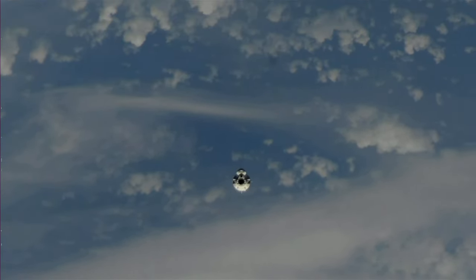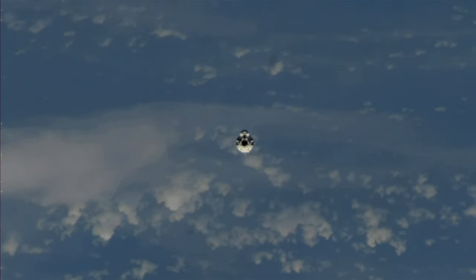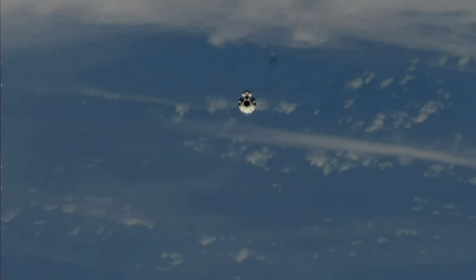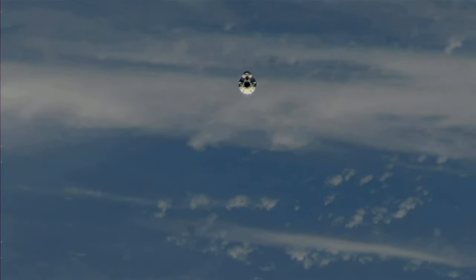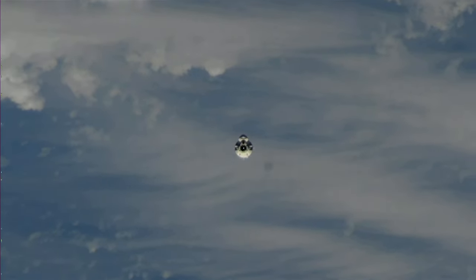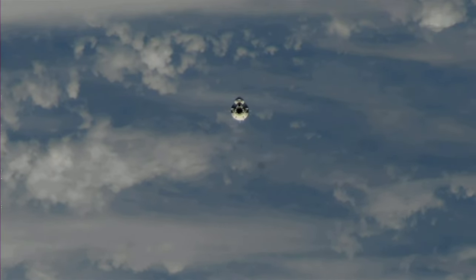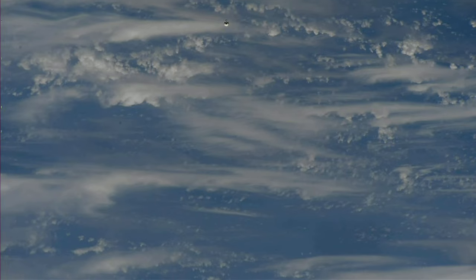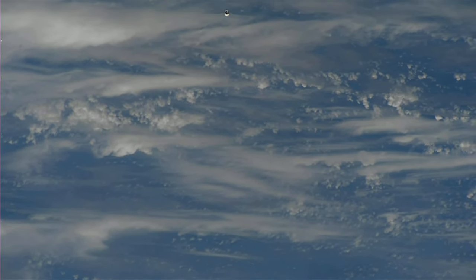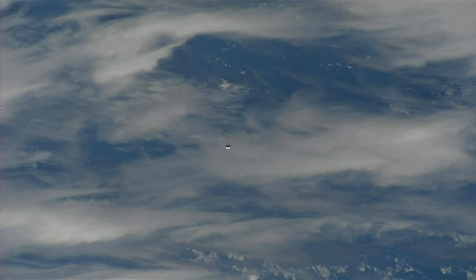While you do that, I'll just say that, to my recollection, I could be wrong, I think this is the first time that we've done everything in one single calendar day. We launched early in the morning this morning, and now we're getting ready to dock this afternoon, evening. And that docking time right now is targeted for 4:40 Pacific, 6:40 Central, about 11:40 GMT. That's about 40 minutes earlier than what we were initially expecting.